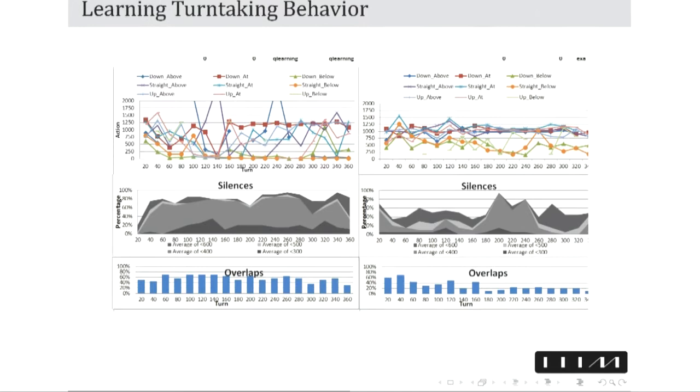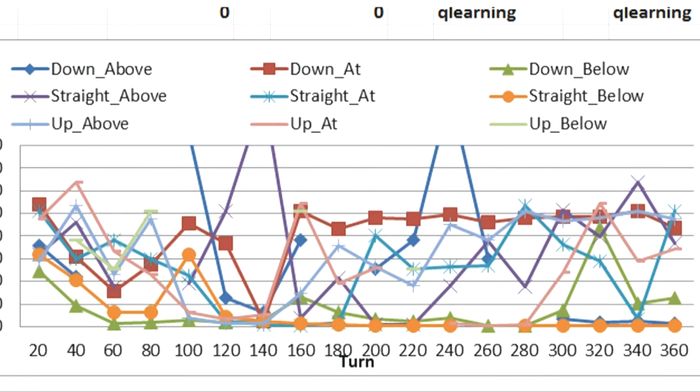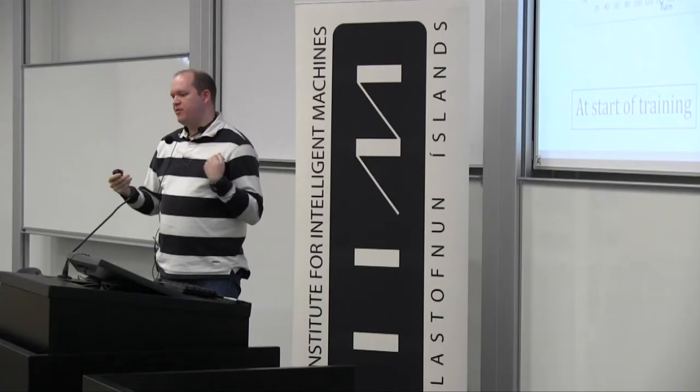So what we've got is a sample comparison of some output here. The colored lines here represent different types of utterances. So as I'm speaking, when I finish a sentence, my voice probably drops off a little bit at the end of a sentence. Or if you're asking a question, maybe it rises. So it's that tone that we're really looking at here.